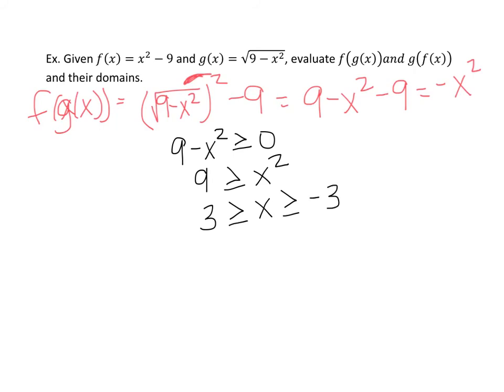Okay, now, does that domain work for f? Well, if I'm in between, I can plug anything in for f. I can square any number and I can take 9 away from any number. So yes, this is the domain. So all x such that, just put that in brackets. Looking at the final answer, you would think, yeah, I can square anything. But you've got to look at what you put inside here in the beginning.